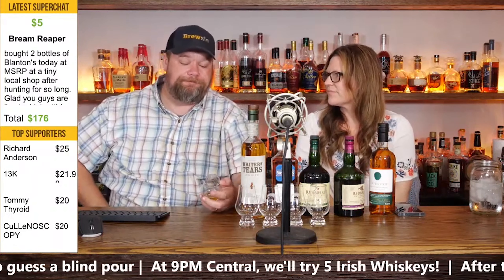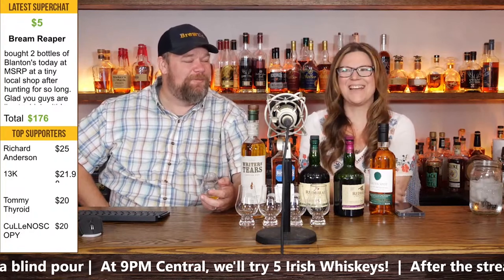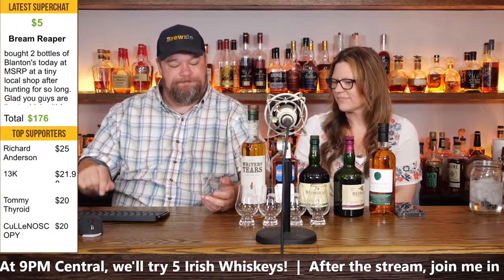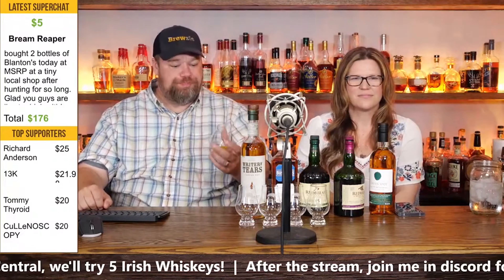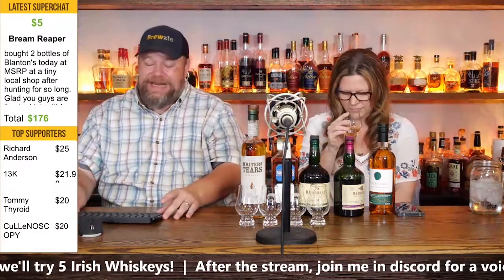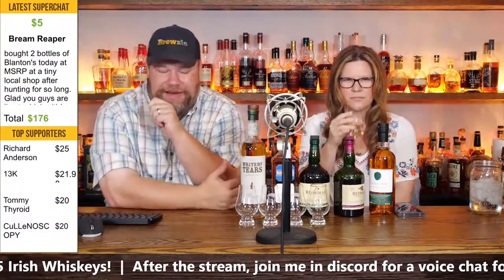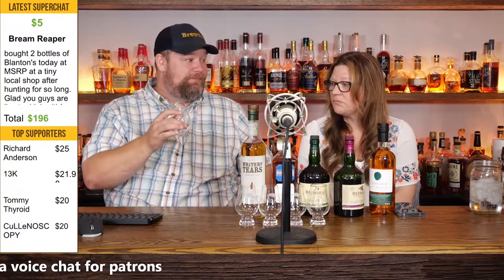Let's get the rest of these out of the way. Our goal here is to find two Irish whiskeys that both you and I like, and I do not think it's possible. I think we're both going to like the Red Breast PX, but I don't think I'll find a second one because I don't think any of these are sherry finished. We're going to try Writer's Tears Copper Pot first. This is Irish whiskey — yes ma'am, it sure is.